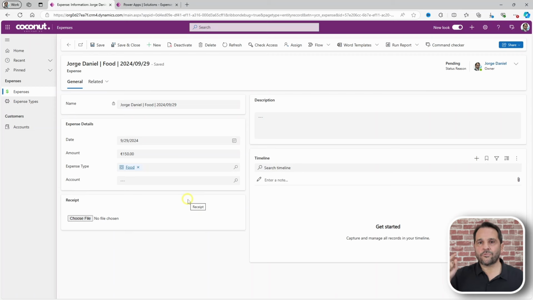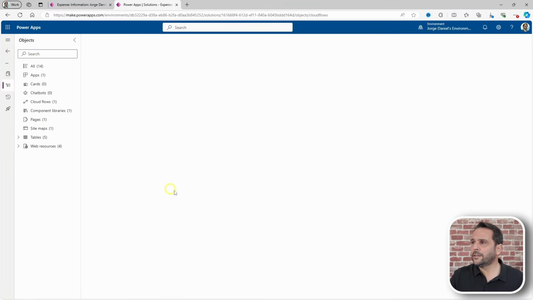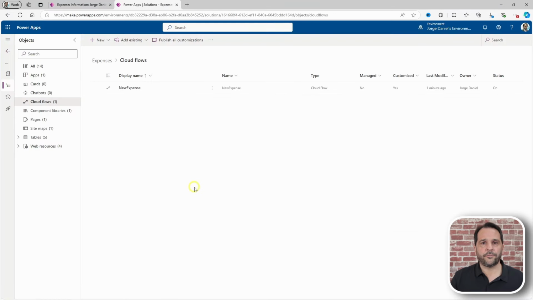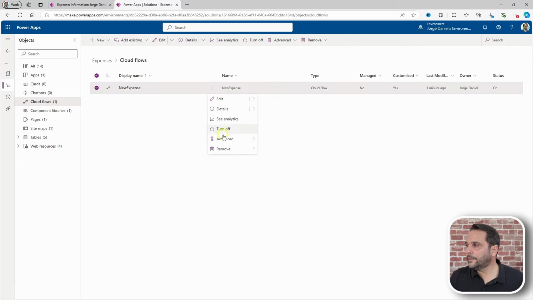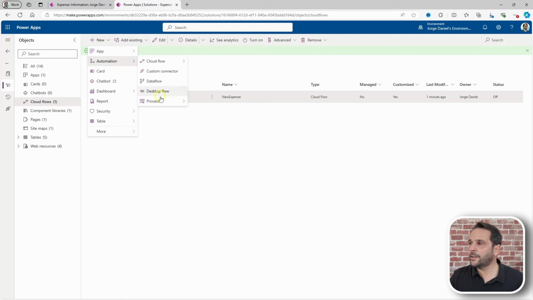Let's now try the workflow, the classic workflow. So first, let's turn this cloud flow off. Turn off. And to build a classic workflow, go to New, Automation, and Process Workflow.